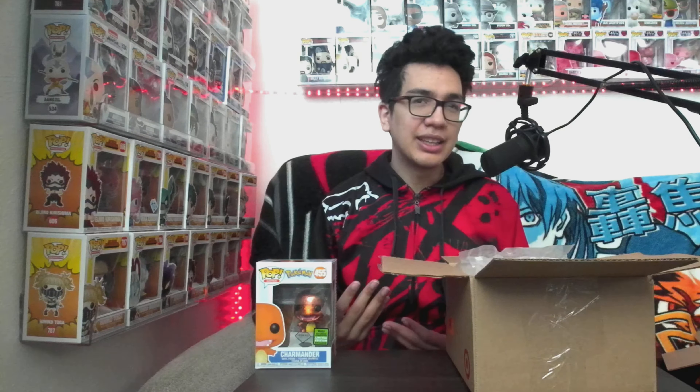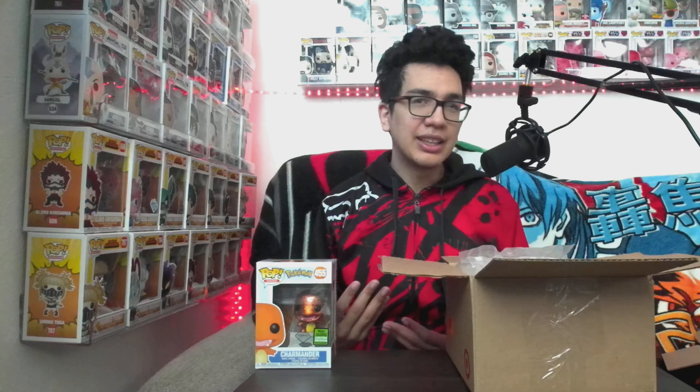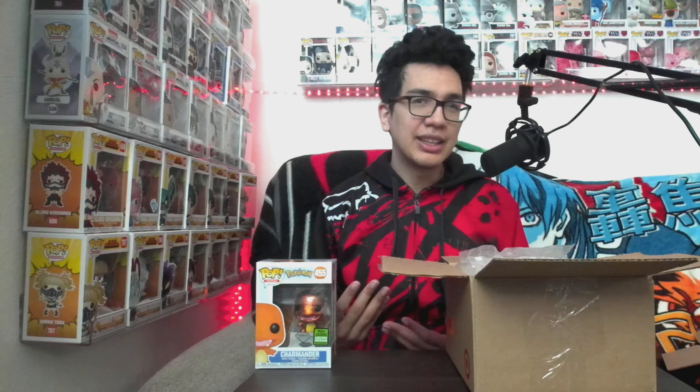Charmander is looking mint condition — no dent on top. We've been talking about those dents on top of boxes, which I feel like sometimes happen during manufacturing or packaging. But Charmander doesn't have that and he's perfect. You can see the glitter Charmander. We joined the Pokemon wave late, as you know we started collecting late, but the way me and my wife decided — we're just gonna get the exclusive ones or the special ones, like glitter or flock Pokemon. We're not gonna get the regular ones.